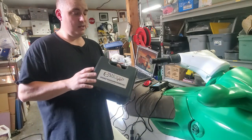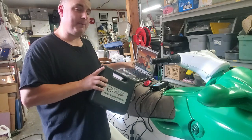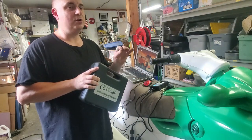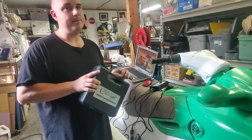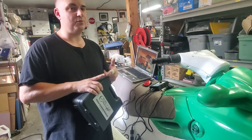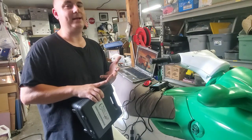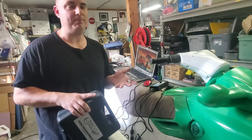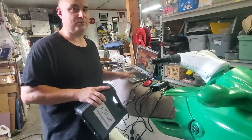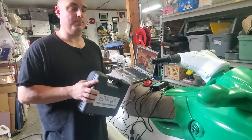Now, the whole Candoo program is really great. It connects to your laptop. You have to download the software, and you can see hours on it. With the carb skis, you're very limited. Basically, you can program keys and you can see hours. The hours are divided into different categories. You have the total hours, which you can't adjust on the computer. Then you have the rental hours and the maintenance hours. The rental hours and maintenance hours are basically like trip meters. You can reset those, and there's a date in there for when it was reset. So you can keep track of how many hours you put on in a year or whatever based on the computer.